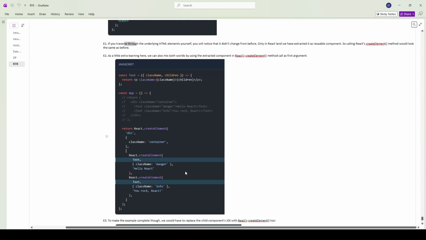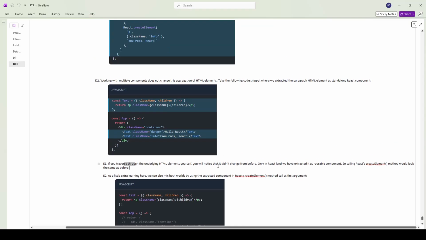Even if you traverse through the underlying HTML elements yourselves, you will notice that it didn't change from before. Only in React land we have extracted it as a reusable component. So calling React's createElement method would look the same as before.